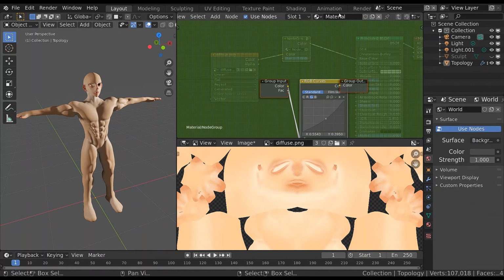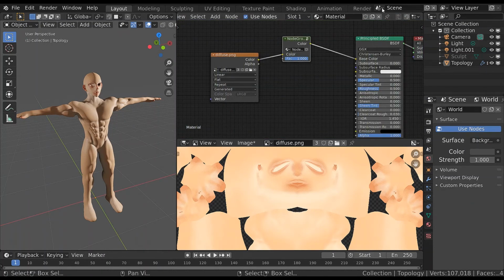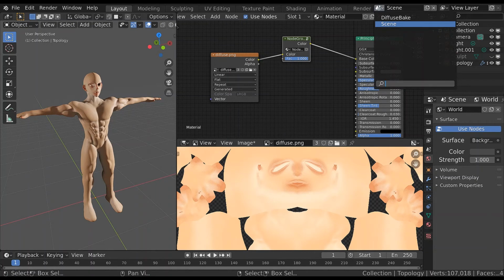Anyway, now I'm going to press Control G to turn that into a node group.